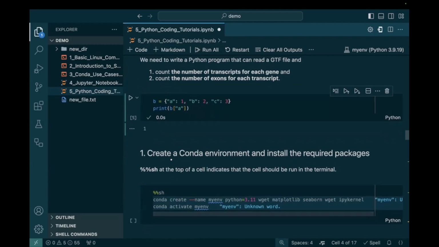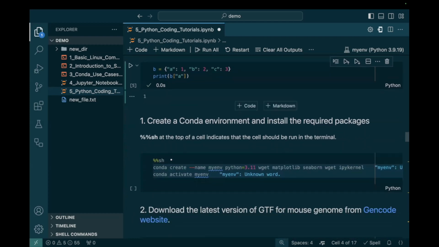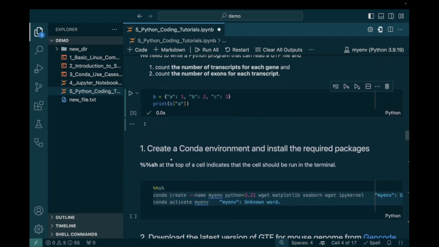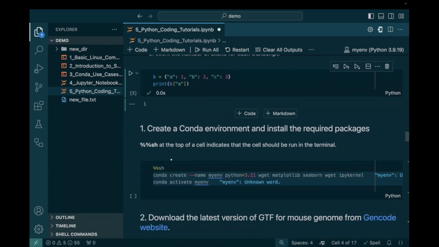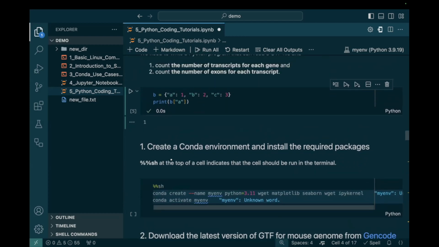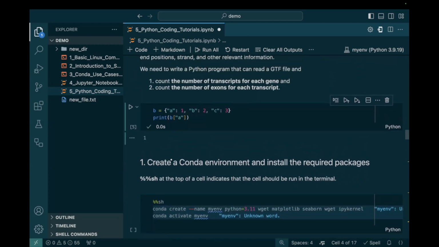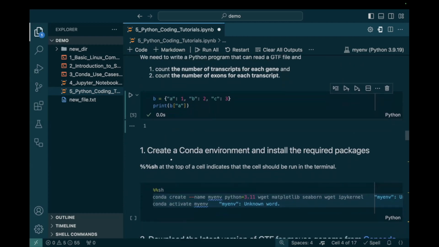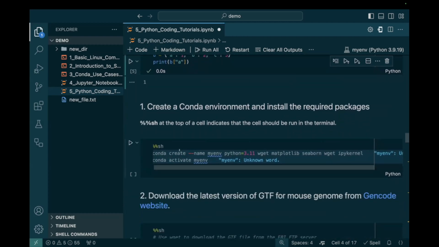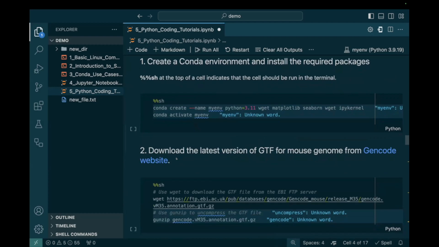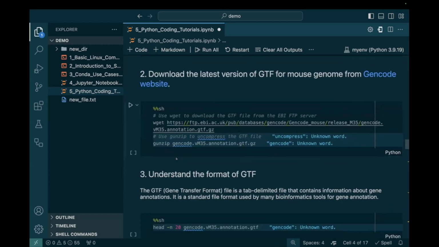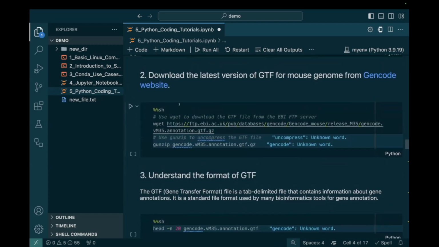So how are you going to do it? I just want to guide you step by step on how we can attack this question. First is to create the environment, but we did that already, so I skipped this part. Now we need to download this GTF file.